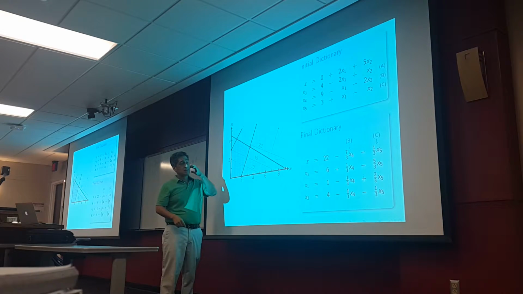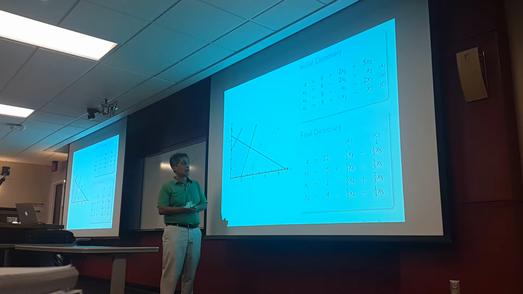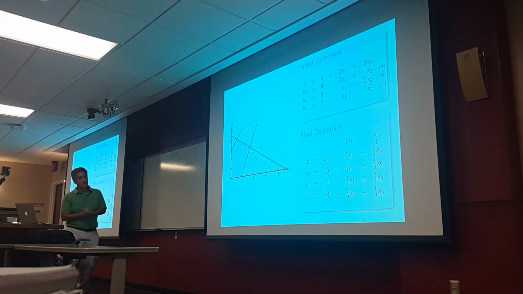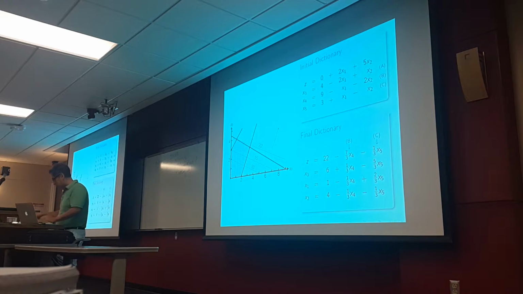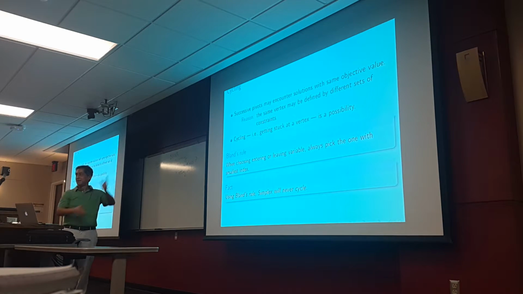I don't know who discovered that possibility first, but it's been known for a long time that it can happen. If you search around, you'll find several papers on that topic. I don't want to talk about all those papers because it's more than I need to know. So there's a possibility you can have successive pivots with the same objective value. One reason is that it is possible, maybe not in 2 dimensions but in higher, that the same vertex can be defined by various different sets of constraints.